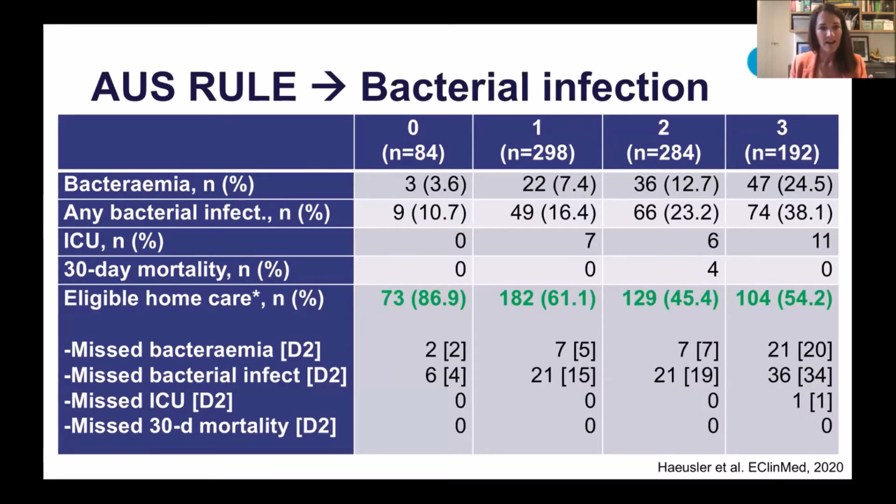When we add in that extra layer of the safety net, or hospital in the home, or home-based eligibility criteria, we do knock out a few extra patients that shouldn't go home. But even then, you can see the numbers that would be eligible for home-based care are actually quite high overall.